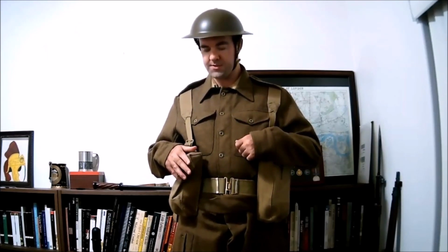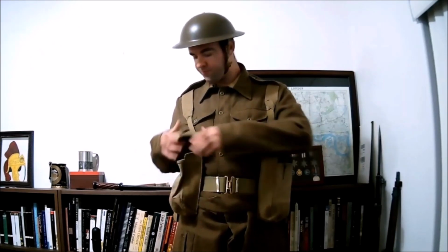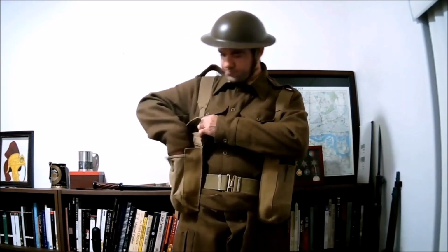All right, now let's move right along after this Bren gun discussion to look at what the other pouch is going to be carrying. Yes, you could carry some ammunition, but as I said previously, the bandolier is typically going to be where you're going to carry your main stash of ammunition. However, many did put ammunition into their other pouch that was not carrying the Bren light machine gun magazines. In addition, you might be carrying some hand grenades with this pouch as well. So that could be fragmentation grenades, like what I have in here.